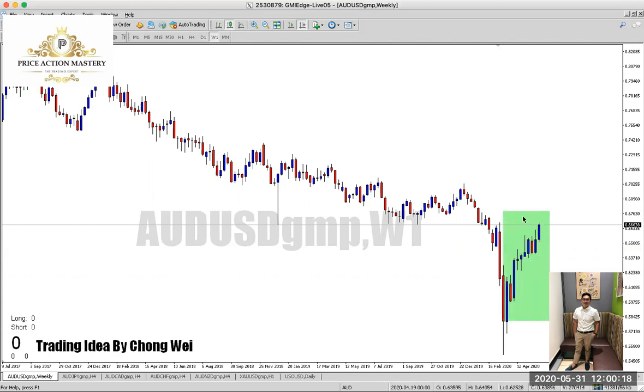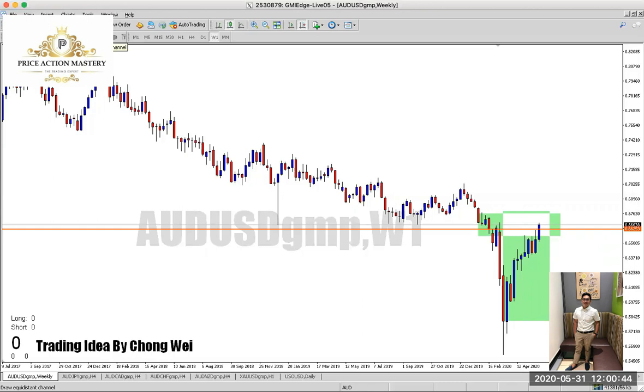Buyer keeps on pushing, but if you look at the weekly chart, overall the trend is still a downtrend. What I'm forecasting is around this area, because this is where the market started to have the drop force. Can you see the market start to drop from here? So here I'm expecting next week the Aussie dollar might have a drop.